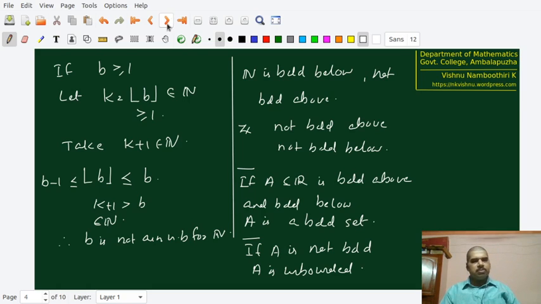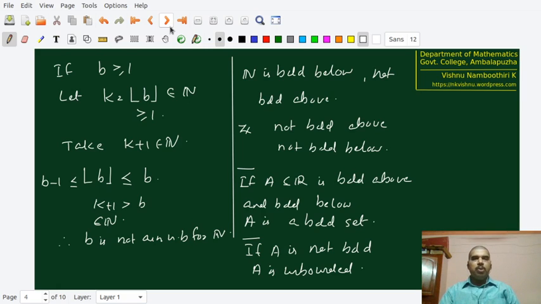So these are some definitions about bounds of a set. So what are the things we defined? We defined that A, a subset of R, is said to be bounded above if there exists a B, a real number, such that B is greater than or equal to any element in A. In that case, we say that B is an upper bound of A. The next thing we observed is that whenever we have an upper bound of A, any number greater than or equal to that upper bound, that is any number b plus epsilon, where epsilon is greater than or equal to 0, is going to be an upper bound of A.